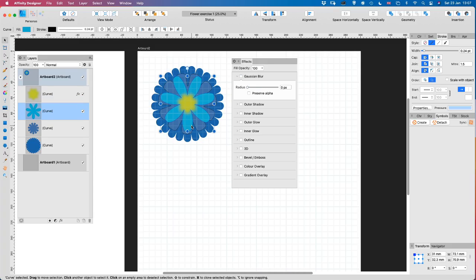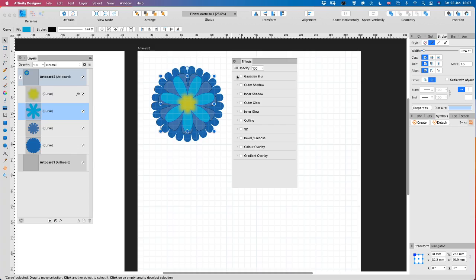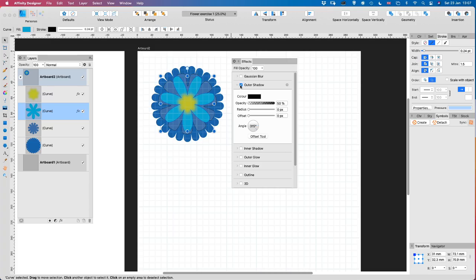So next, I'm going to click on my next flower, and we can pop up our little tab for our Gaussian blur. And next we can go to outer shadow, so we can tick it, and you can see that straight away it's got an offset of 0 and a radius of 0. So your radius is going to control how much of a distance it has.